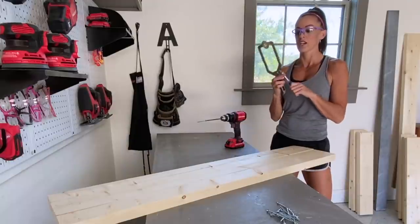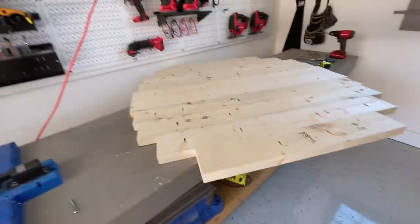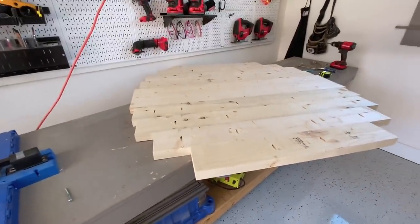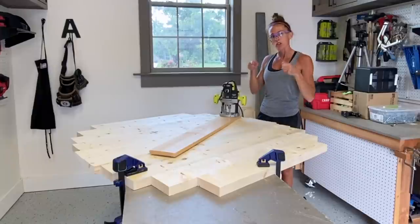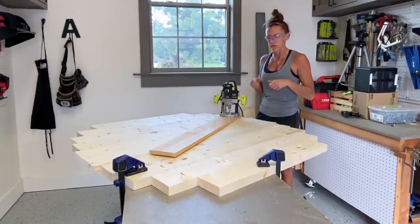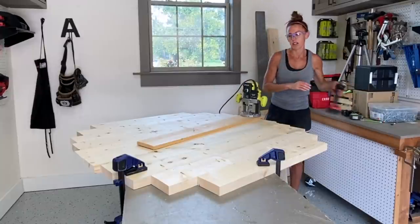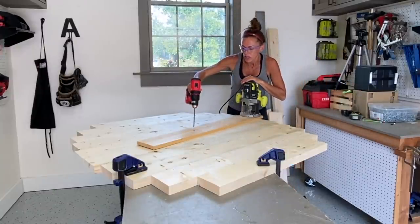These are Craig face clamps. Ugh. Sorry. Sorry, Jeffrey. I don't even know what I'm saying. It's too late to do this.